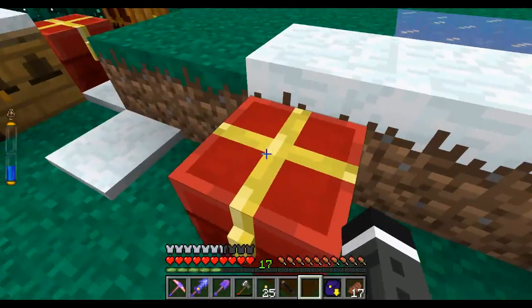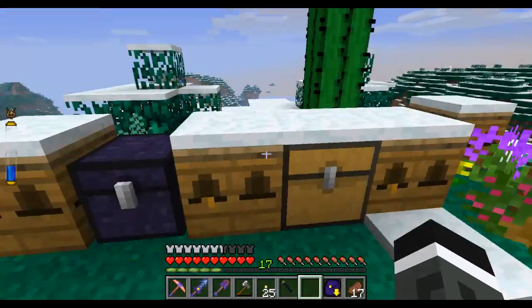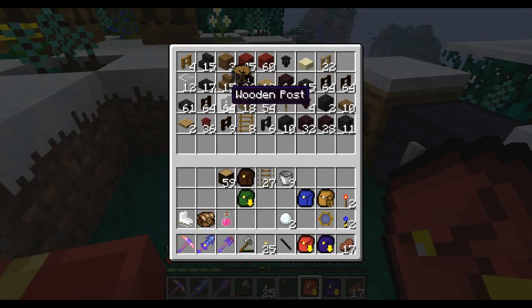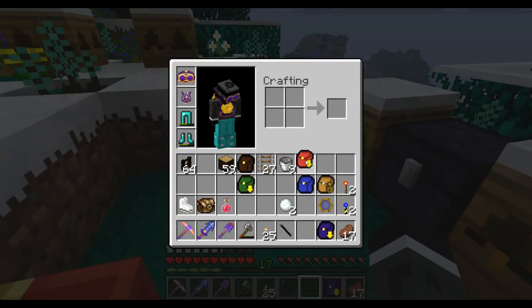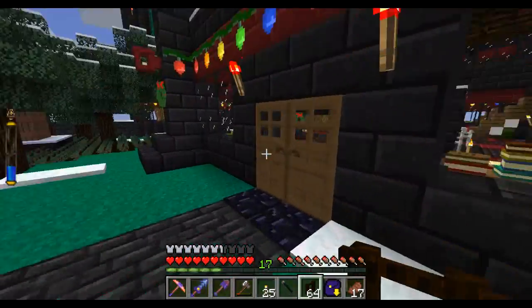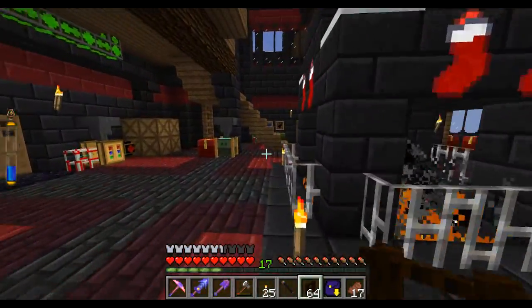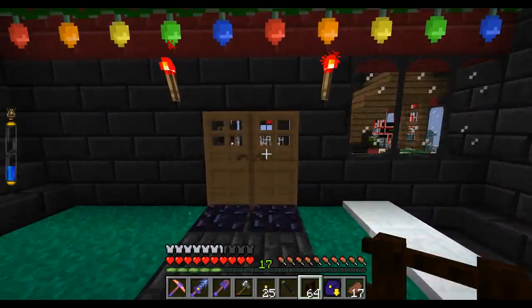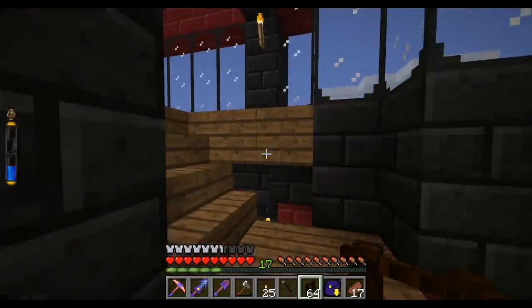Get rid of some of this stuff that I don't need at the moment, and get some stuff we do need. Now I'm also going to go make some more tracks. Show you how my crafting station works, that we spent so many episodes building.